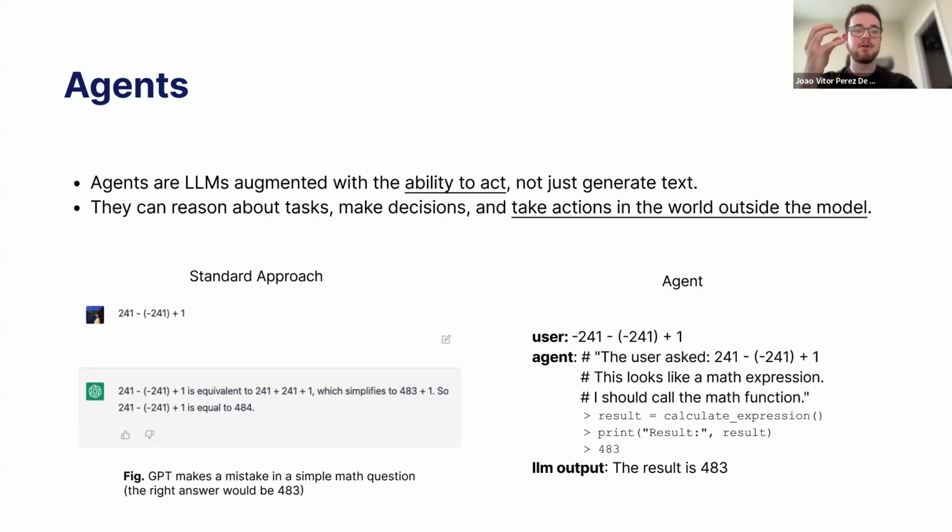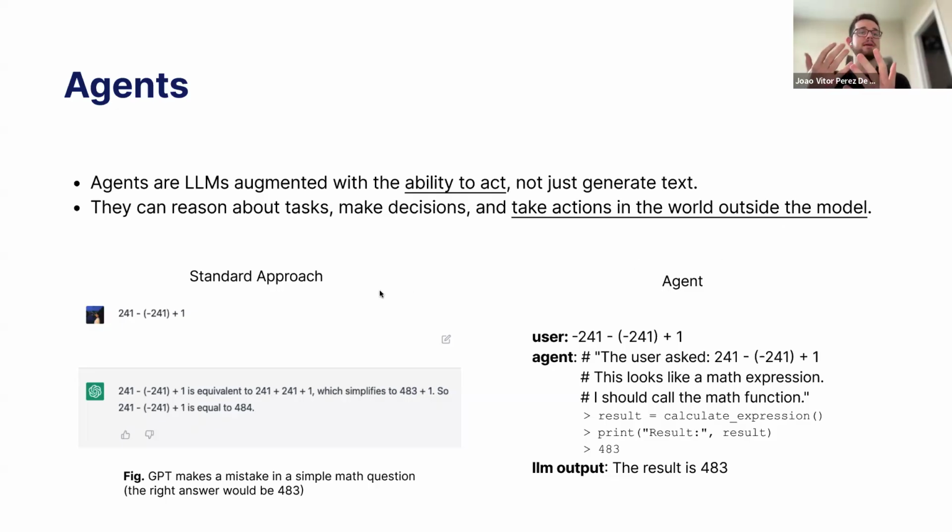This is the difference from you going to the website and typing, hey, how can I fix my code, to actually telling the model, hey, I want to do this analysis, figure it out. Go into your memory, go into your codes, figure out how to do this in R or in SAS or in Python and give me the results. It is a process where you can make the model reason, make decisions, and take actions in the real world outside of the model.